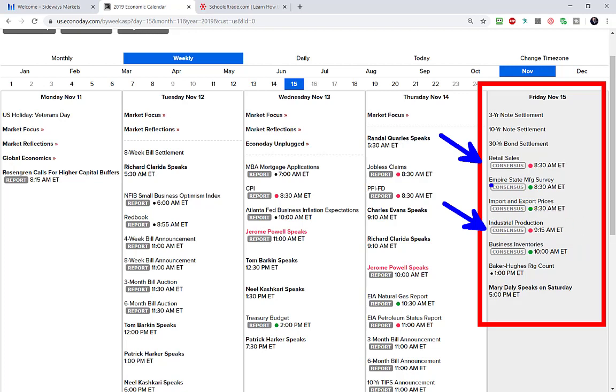So we're definitely looking at the gold, the Nasdaq, the S&P early in the morning, and, of course, later in the session, looking at crude oil. All of these markets will be affected by these two news reports, but those are the markets I'm really honing in on for tomorrow. Those are the known knowns. We know those are scheduled for tomorrow.